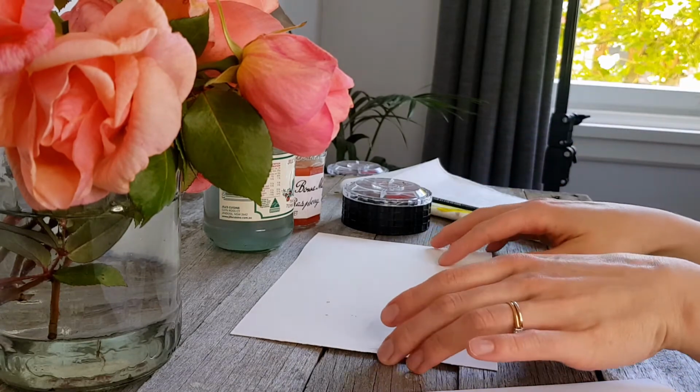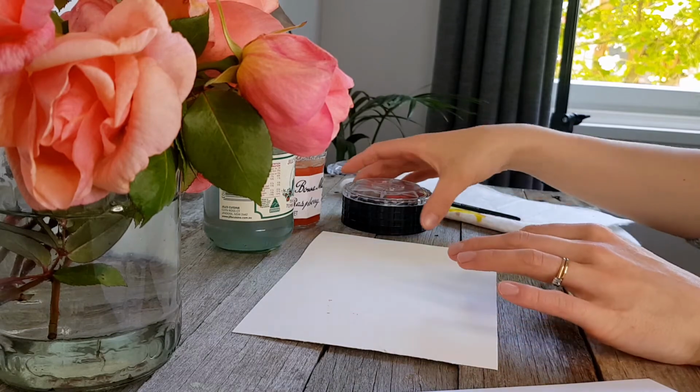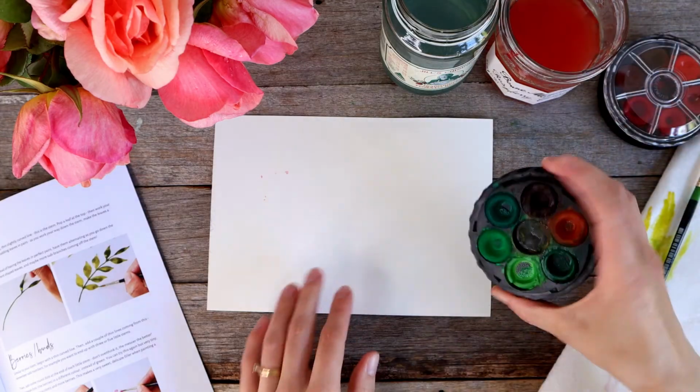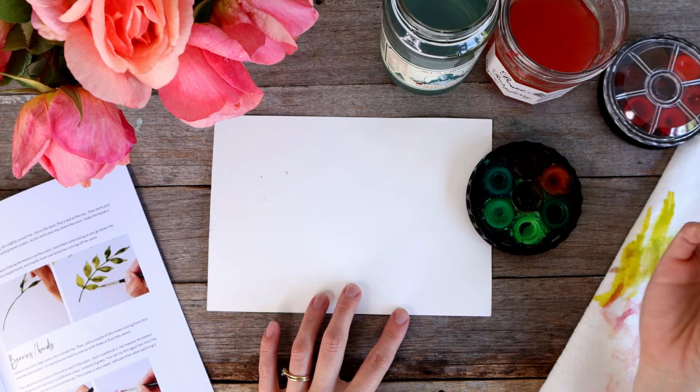All right, now that you've got your kit all set up, you know how to use your paints, you're ready to go, I thought I'd run you through one of the many activities in the booklet. So I'm going to open up my tray to my lovely green, which obviously mine's a mess, yours won't be.